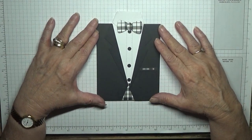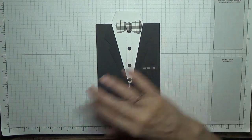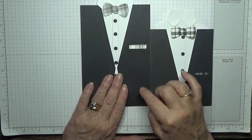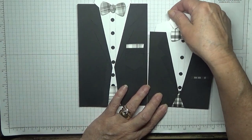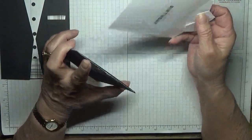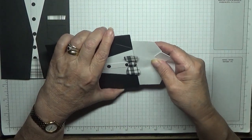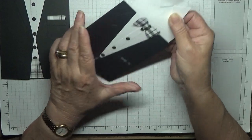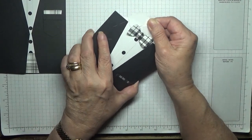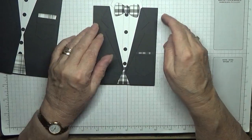Hi, Georgie Burns here, welcome back to my card making. Today I'd like to show you how I made this card - take two! I made this card and decided to film it for you. It's five by seven, so I decided to do an A6 size like we normally do, but it didn't work out. This is supposed to slide into the pocket. I did have it in, but it won't go in anymore, but I've figured out where it went wrong so I'm going to make it again.